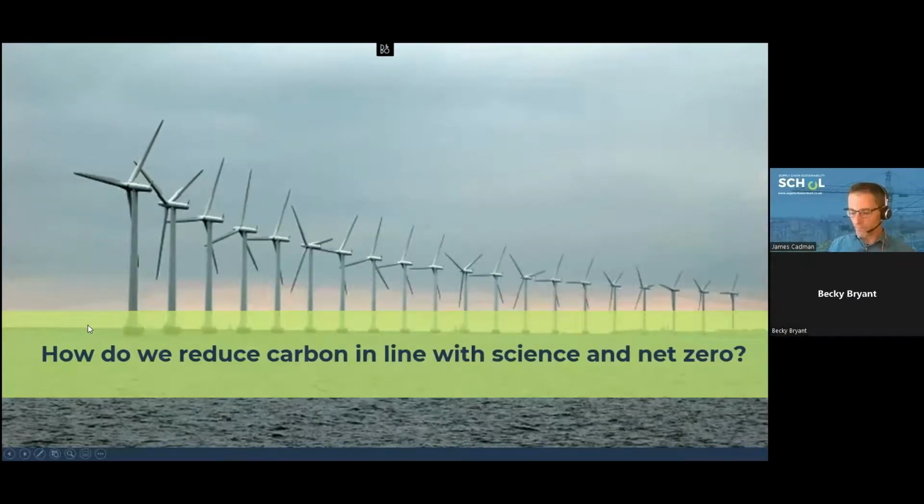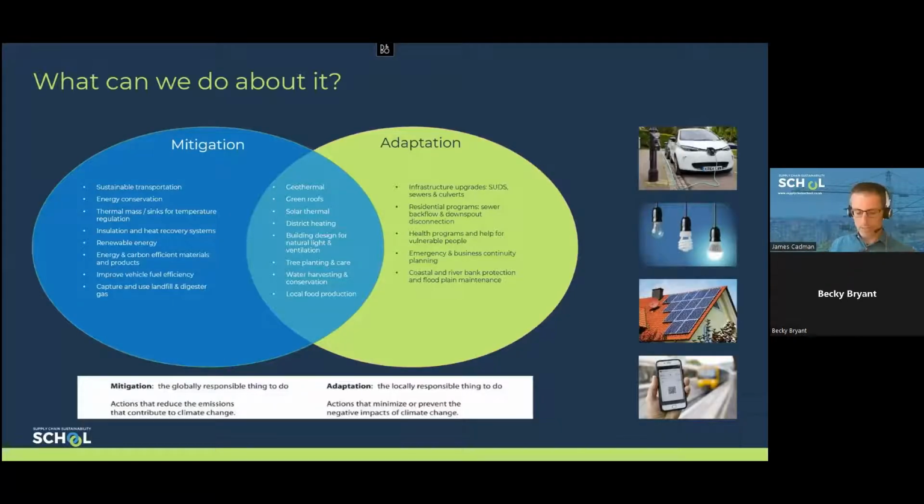Okay. So how do we reduce our carbon in line with the science and with net zero? I've mentioned this briefly already, but there's two things we need to be looking at. It's not just mitigation to reduce our emissions, which is clearly important to follow those trajectories down, but we need to look at adaptation as well, making sure that the built environment, the assets, the buildings that we design and construct, are adapted to a changing environment. So those buildings will still be viable and useful and workable in the decades to come. We won't have to go back and rework them and spend extra money, time, cost, carbon in terms of adjusting them for a changing environment.